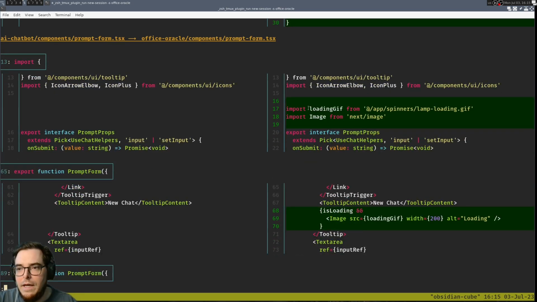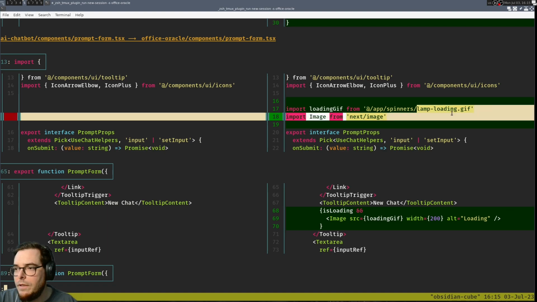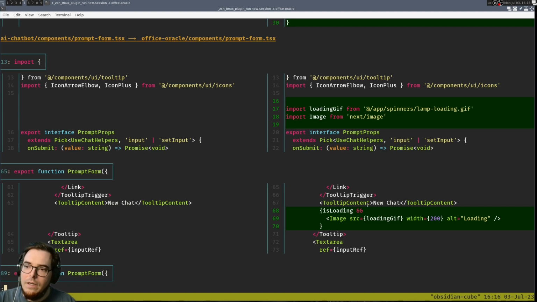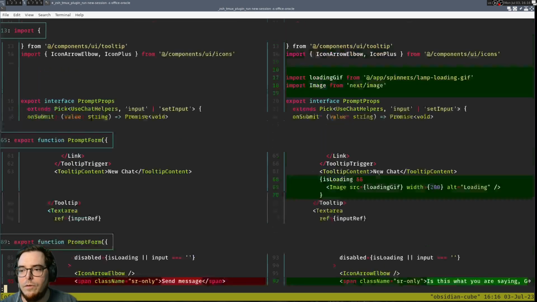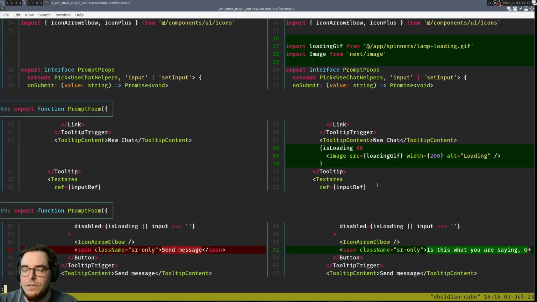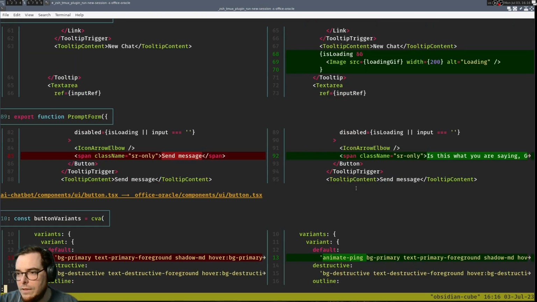The only other thing I decided to add was, I found a lamp loading GIF and added that as a spinner. So I basically tapped into the already existing isLoading Boolean in React, and so when the user sends a message, because we're doing quite a bit, right? Like we are going to a vector store database, which itself is super fast, but then we're also feeding that context back to an LLM and a separate API, waiting for that response. And in some cases that can be at least a couple seconds. So this really just shows this loading GIF in order to signal to the user, hey, I haven't dropped you. This request is still processing, essentially.